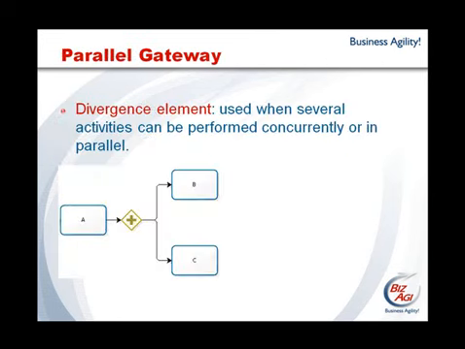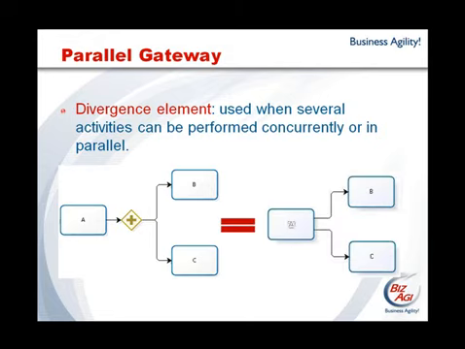This gateway, as an element of divergence, enables you to generate many concurrent or parallel routes. Therefore, it is a point in the flow where there are many outgoing flows that can be executed simultaneously or in whatever order. BPMN states that it is not necessary to use it and that it is possible to generate routes in parallel from an activity. However, it is recommended to use it for clarity, so its use is considered good practice.